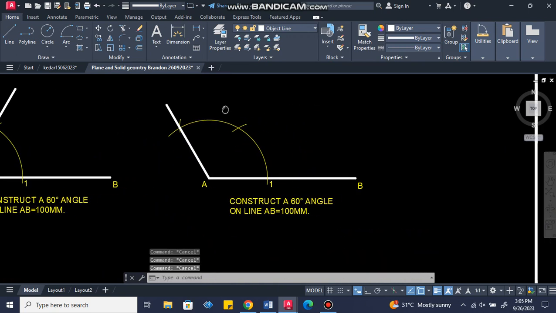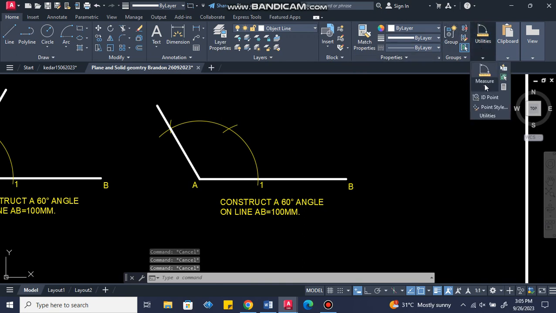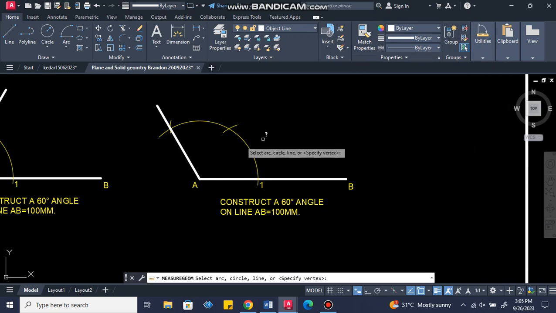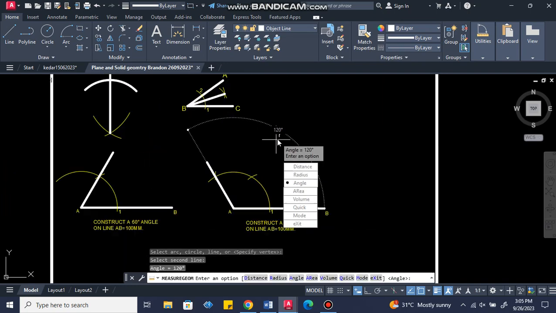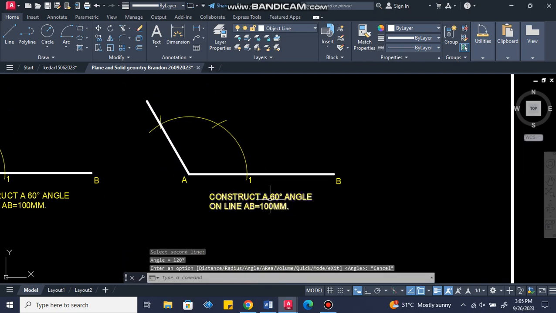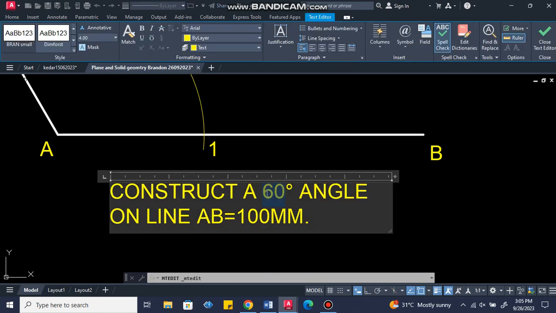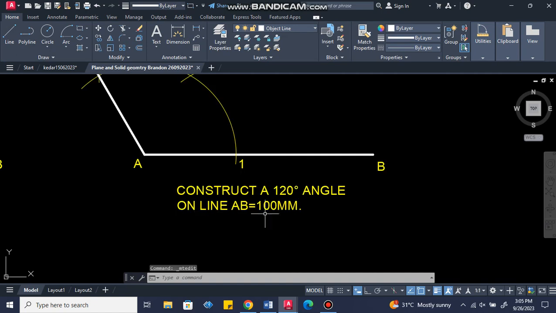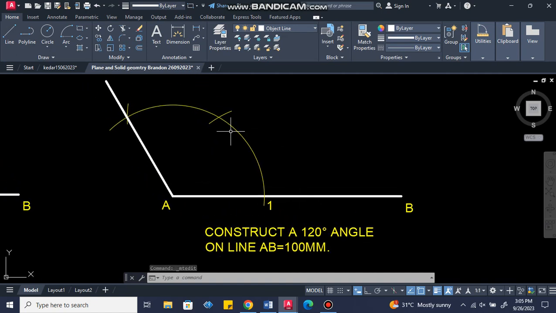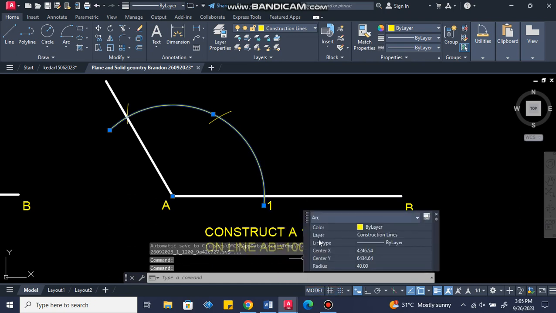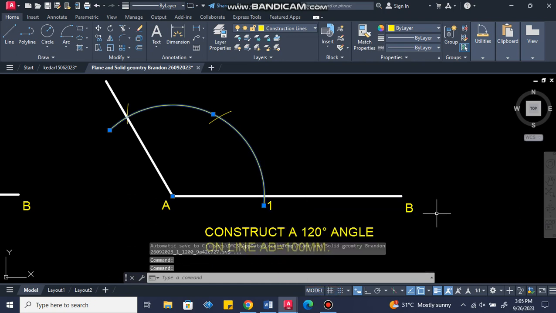Now we can go ahead and check this angle here. So there we have our angle of 120 degrees. Now I could come here and change to 120, set on the line AB 100 millimeters. So let's revise this. Initially, we scribed our first arc at a radius of 40 millimeters.